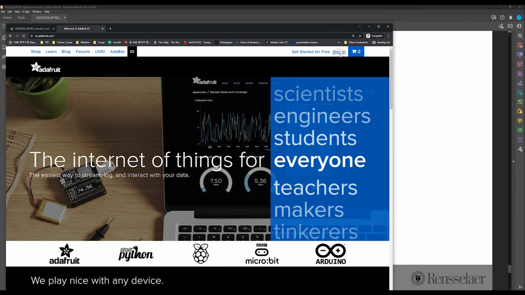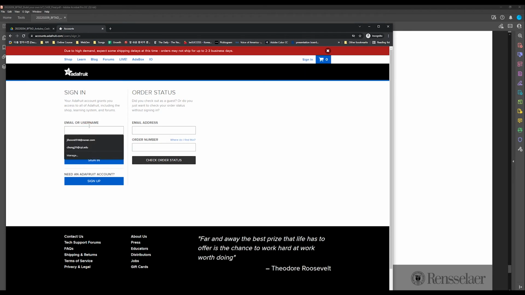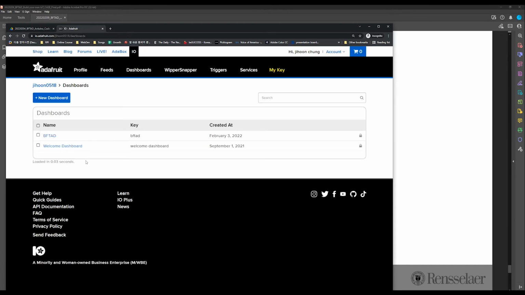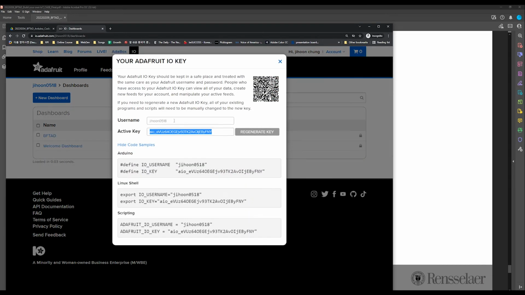And click the sign in and write down your email and your password. And click the sign in button. And on the tab, there is a MyKey and click it. Then you can get your IO username and IO key.